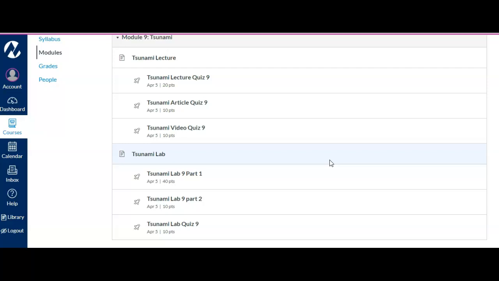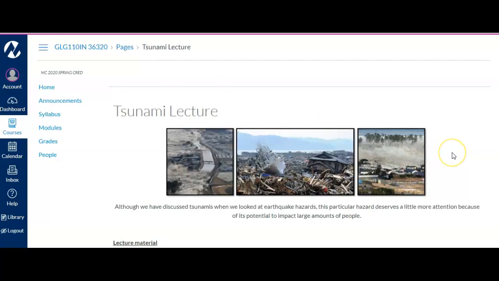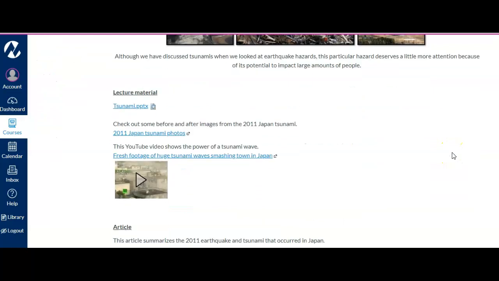All of the modules will be laid out in this fashion, where there's a lecture portion up here and there's a lab portion right here. What you'll want to do is just start at the lecture portion. When you click that, it'll bring up this page that has some content for you to go through.